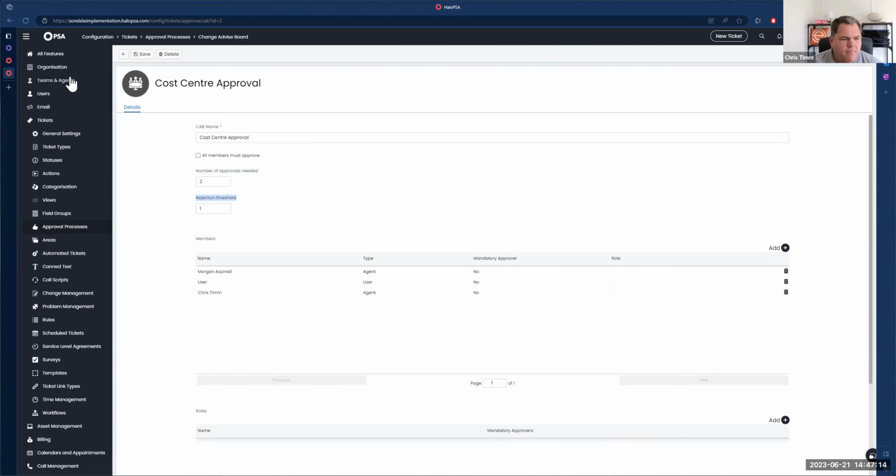Yeah. Cool. No, and that's exactly how it works in other PSA tools as well. You can either have one person approve it, or multiple people approve, or you can say it won't be approved until every single person has marked it as approved.